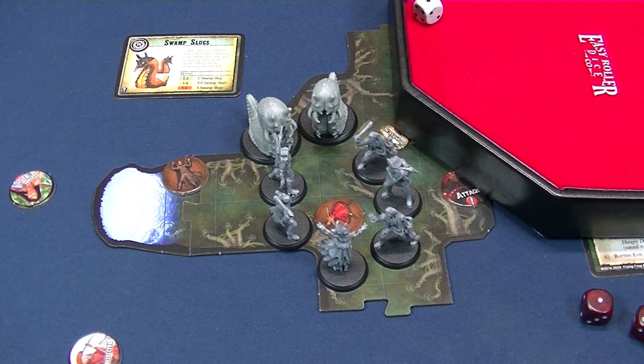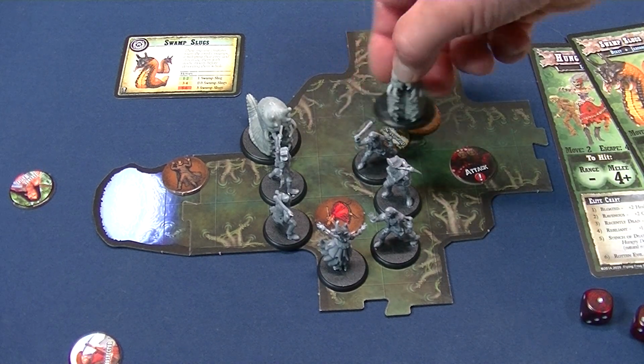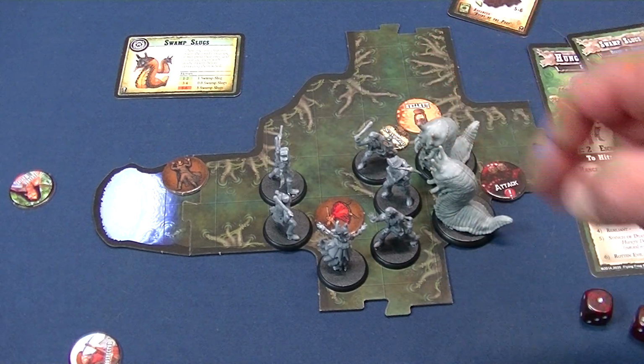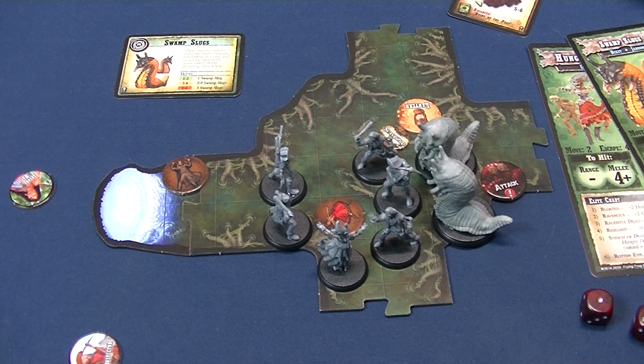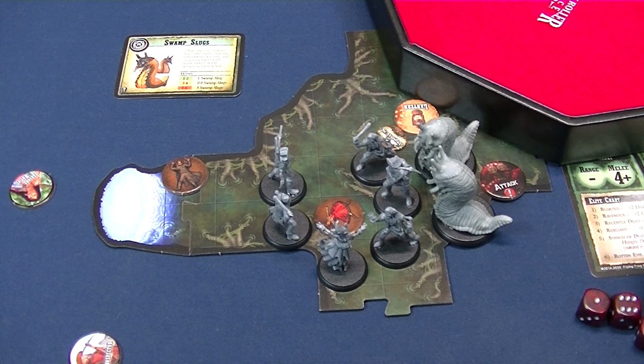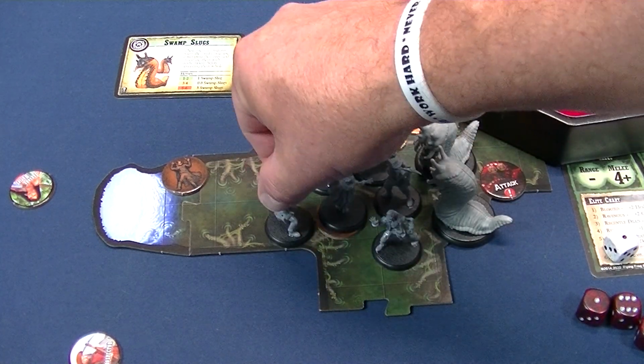And now we're going to activate these slugs, these swamp slugs. They have a movement of 9. So despite the fact that they're slow, they're going to move around. One's going to come here, and the other one's going to come around here. The first one will move around and will make an attack. They roll 3+, 1 combat die. So that one misses. The second one is going to try to attack, and it misses as well. Fortunately for Ezra.